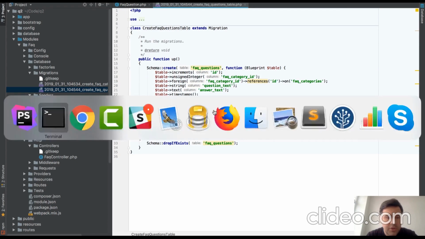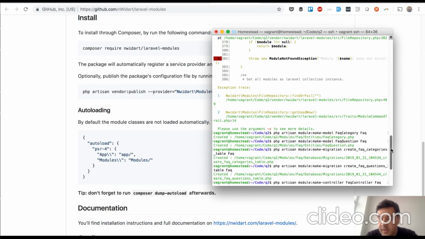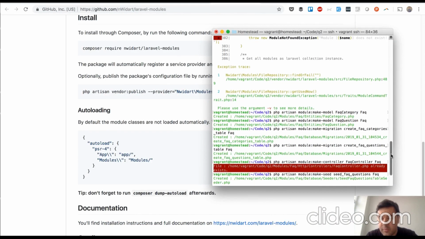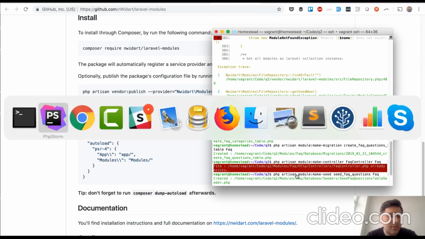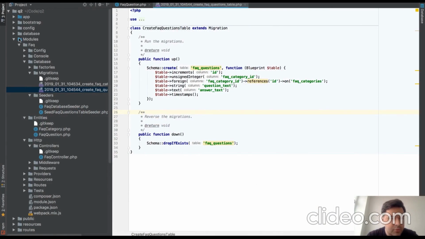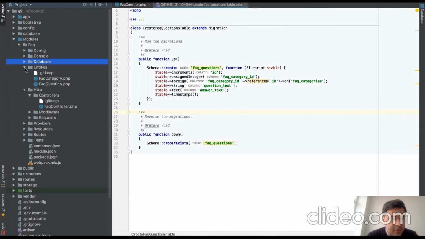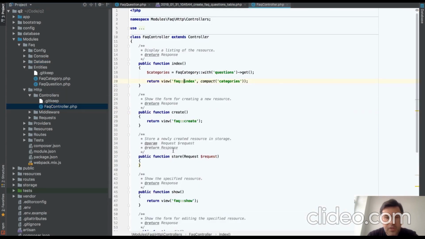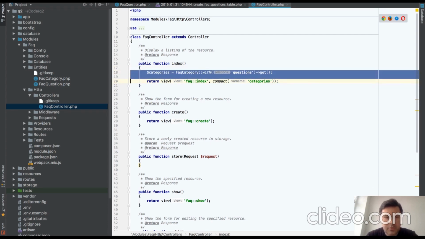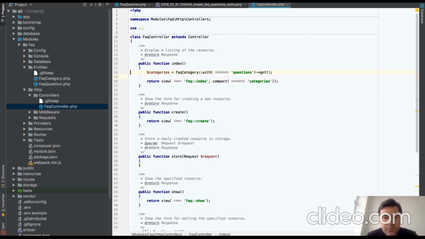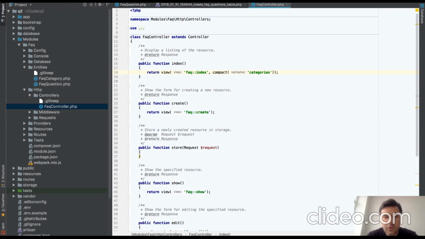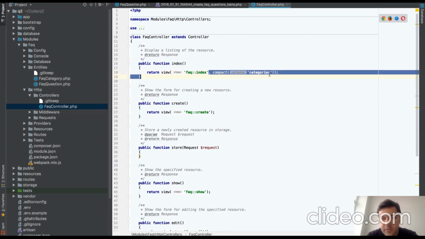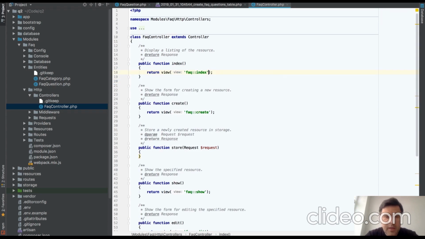So you do migrations. Then I tried to make a controller, but the system told me that the controller already exists. Then I went to that FAQ module HTTP controllers, and this was pre-generated for me, except for this one. So this was the line I've added. So this was pre-generated for me, like that. It was like that by default.